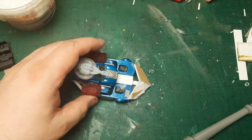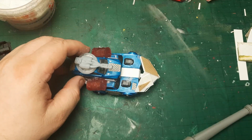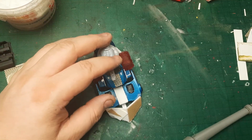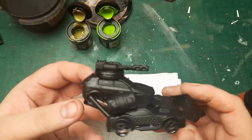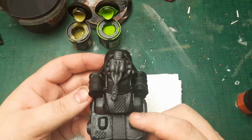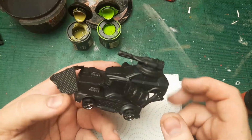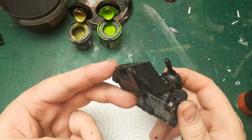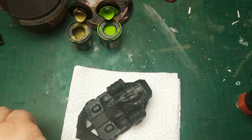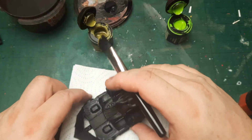Yeah, so I actually think that this is it for the conversion part. Sorry for rambling, it is already 40 minutes, so I'm just gonna black bomb it and be right back. And here we go. It always surprises me how much just putting the undercoat on the piece you are working on changes it. This was 3 different cars, now it looks like one, and this is what I love about applying the undercoat. It's just the unifying part of the entire project.